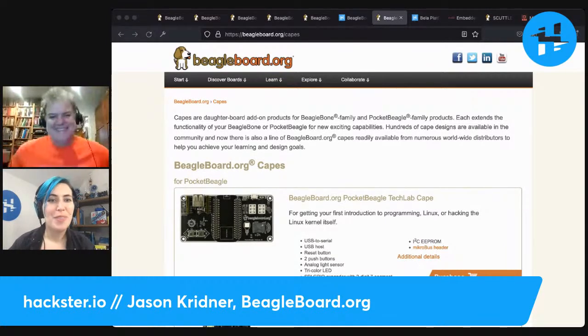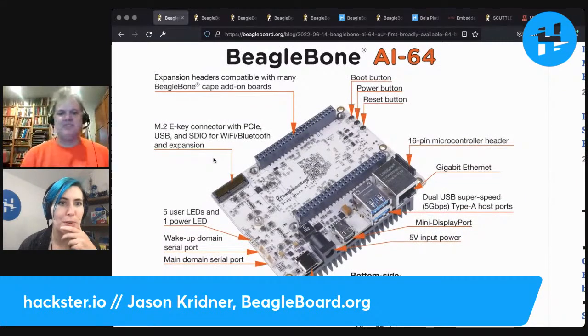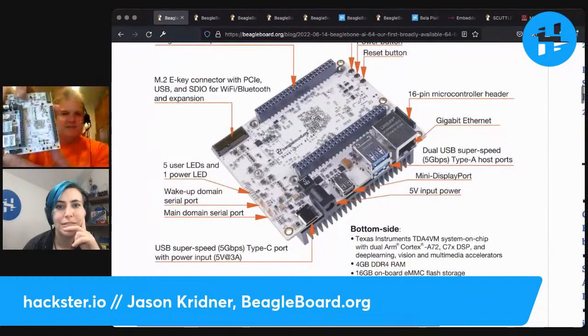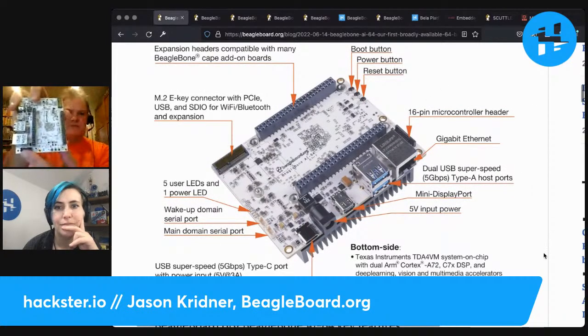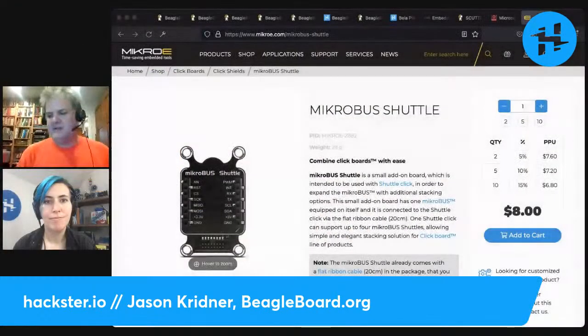I love it. Yeah, and there's a mention of there being a microbus header on this guy. That's also a feature on this one as well, right? Yeah, so we have a shuttle connector. 16 pin. So it's not a microbus like the standard microbus header. I call it a microcontroller header on there because it's not as clear what it is, but you can either get to these from the Cortex-M or there's a separate microcontroller where you can program these from as well. But this is a microbus shuttle, so it goes to a ribbon cable. So if you look up microbus shuttle, they have a way that you can go from a ribbon cable to the standard 16 pin microbus connector. And I'm a big fan of microbus, right?